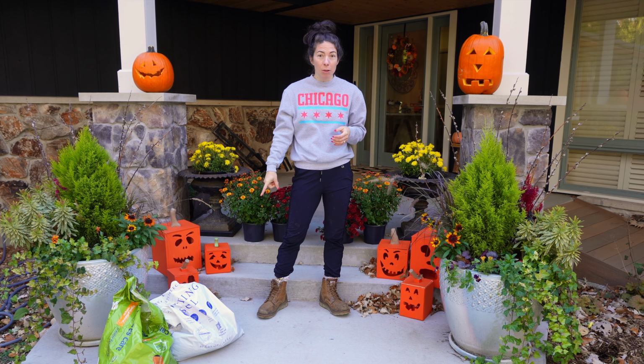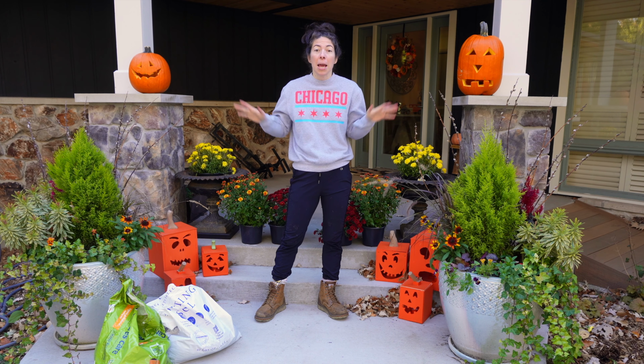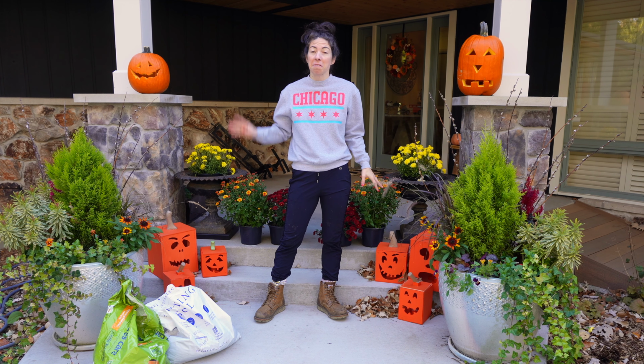I've got my potting soil. I'm just gonna put potting soil into the bottom of these containers, plant some different mums I got, and we'll rock and roll.